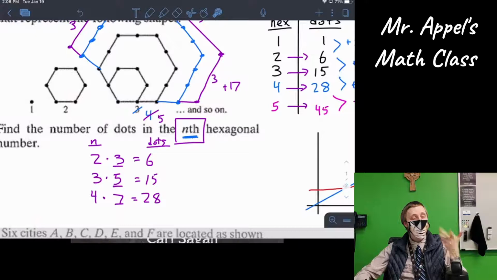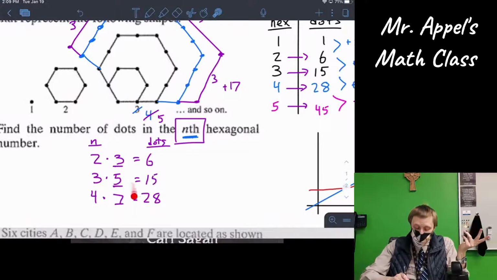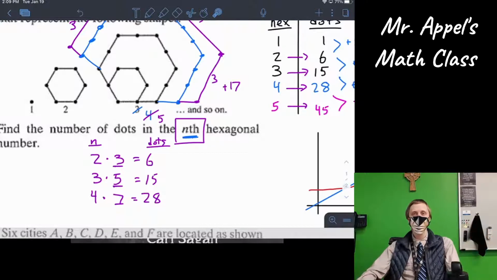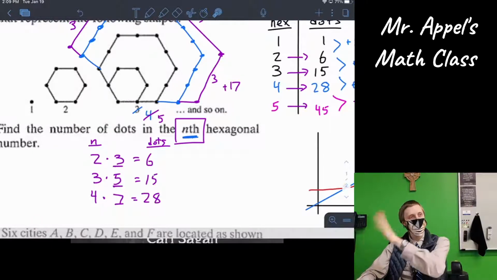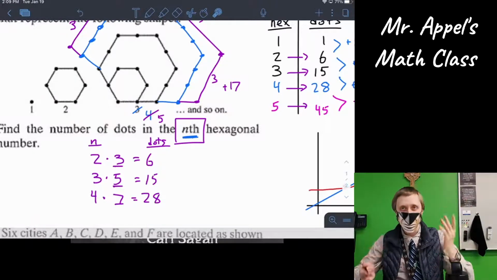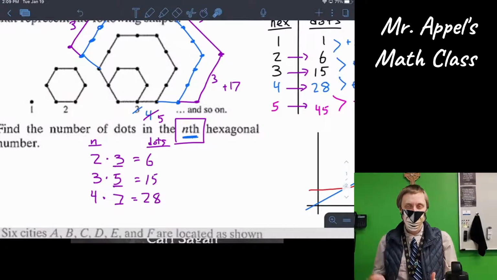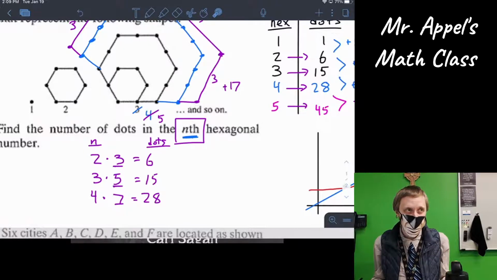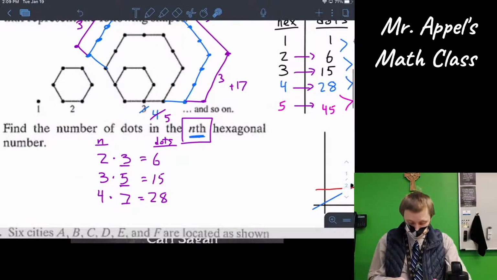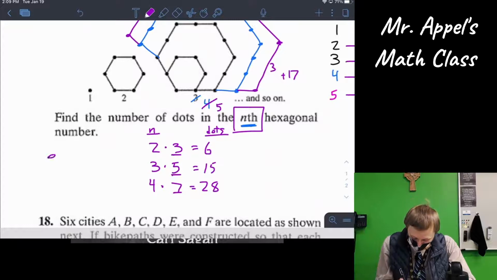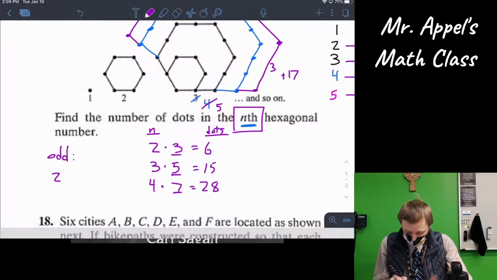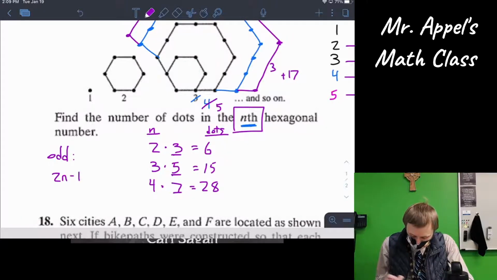Unless you already know a little something. If you recognize this right away, hey, 3, 5, 7, I know those numbers. Those are just the odd integers, right? 1, 3, 5, 7, 9, 11. There's every other number, right? The odd numbers. If you already know the general formula for the odd numbers, you've saved yourself some time. We'll just bring that one in. I know that one. How to generate odd numbers. The first odd number, 1, then 3, then 5. Odd numbers are 2n minus 1.